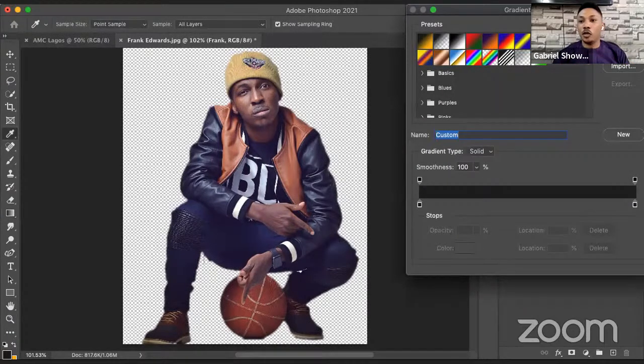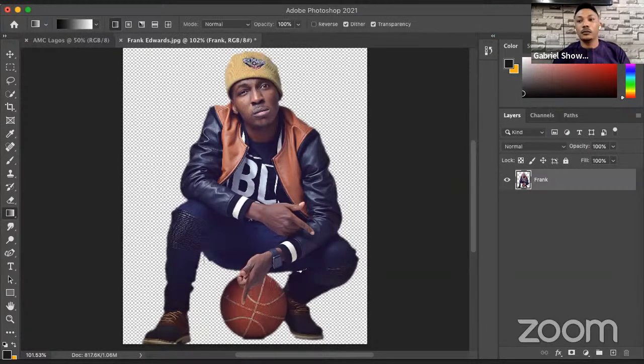So now, how do you use your gradient tool? Let me quickly change my colors to the default, black and white. Click OK. All right, I've changed it to the default color. So how do you use the gradient tool? You simply click and drag. Wait, look up first before you start clicking and dragging. You simply click and drag.